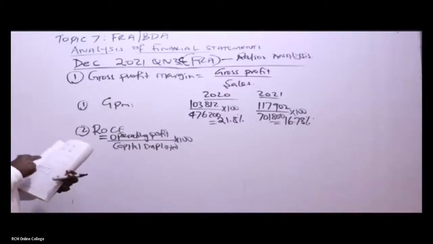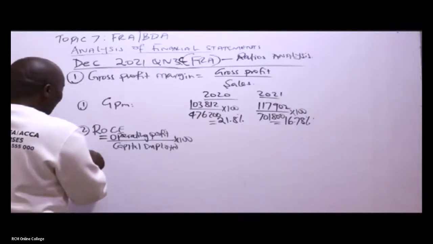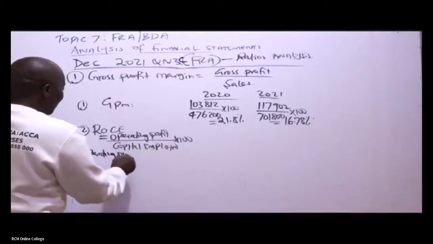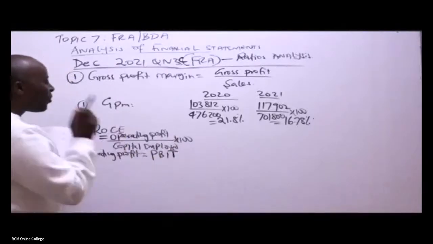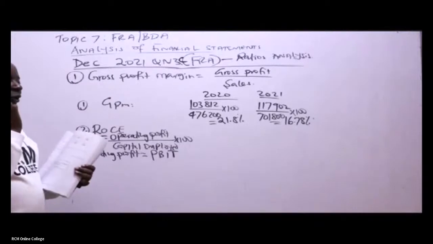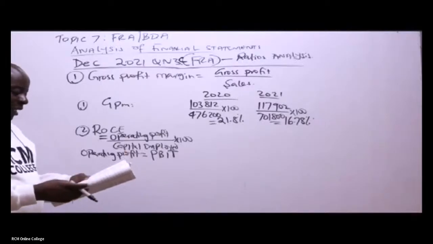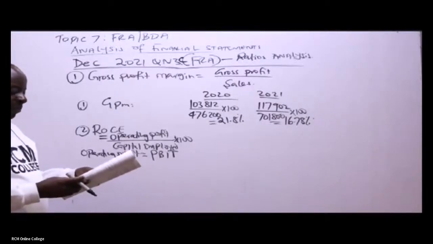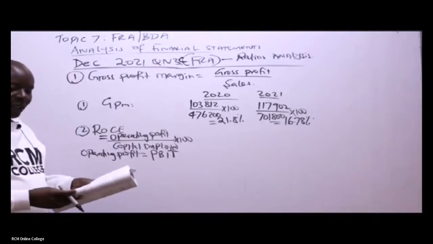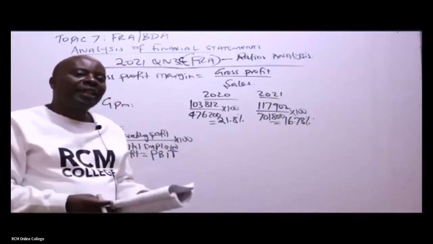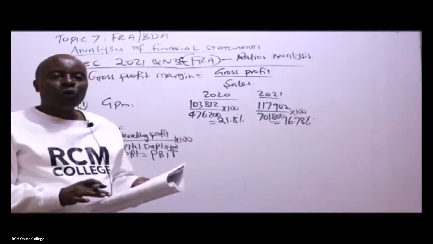Now, here, you have to be very, very careful. I would want somebody to remind us that operating profit is the same as PBIT, profit before interest and tax. In this extracted income statement, I can see they have given me profit before tax of 50,815. What do you think we shall do to make it PBIT? How do we change this to be PBIT?